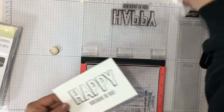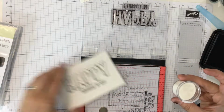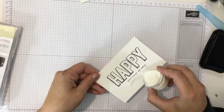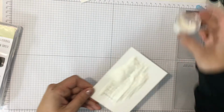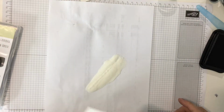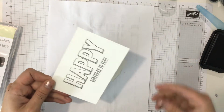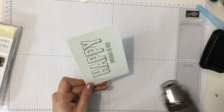All right, it's not bad. So, I'm going to use my clear embossing powder. Put that magnet back. I've already lost one. But because that's archival ink, you've got to get this on right away. I've been using the clear embossing powder a lot lately, and that's because I can virtually get any color embossing powder. And if you get any bits off, you don't have to brush them.